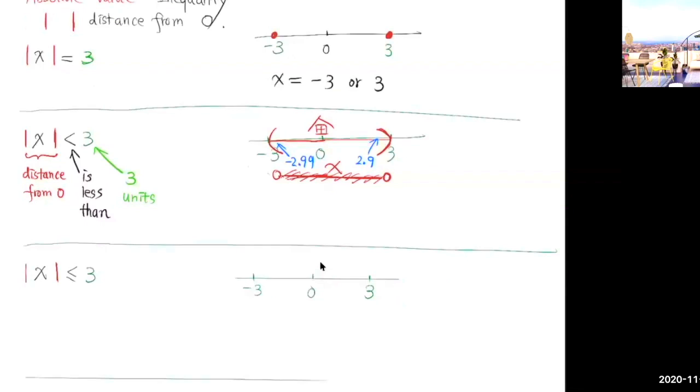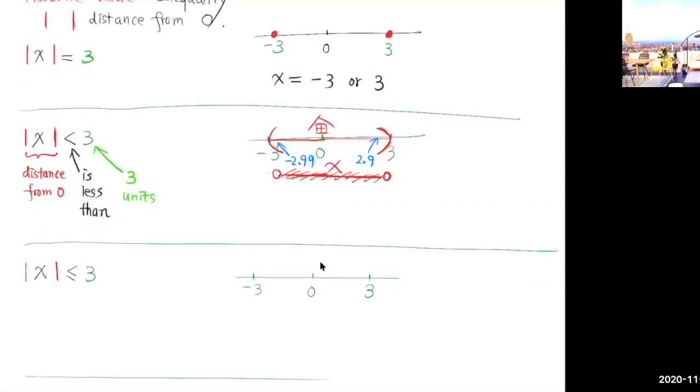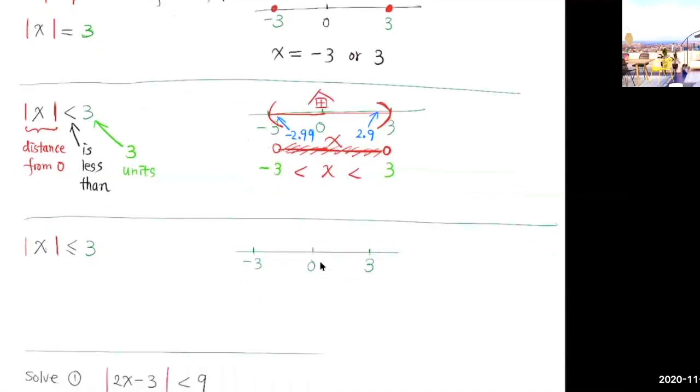So x will be any number from -3 to 3. Here is -3, here is 3. So x is any number in between. So x greater than -3 and less than 3. This absolute value inequality has this equivalent double inequality. So x here will be between -3 and 3. You first locate -3 and 3, and you say, if I want this absolute value less than 3, then it's going to be between these two numbers, between -3 and 3.